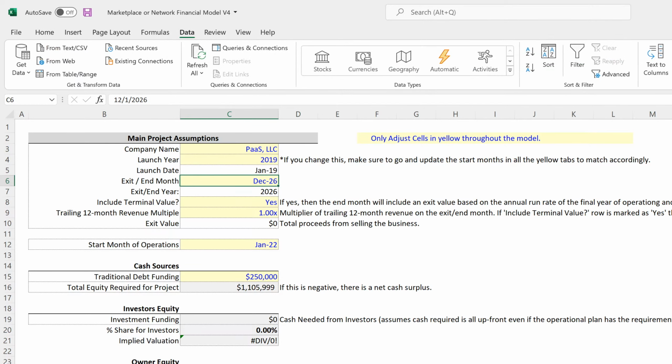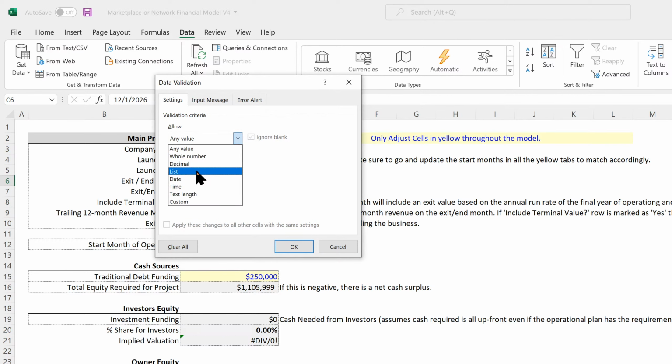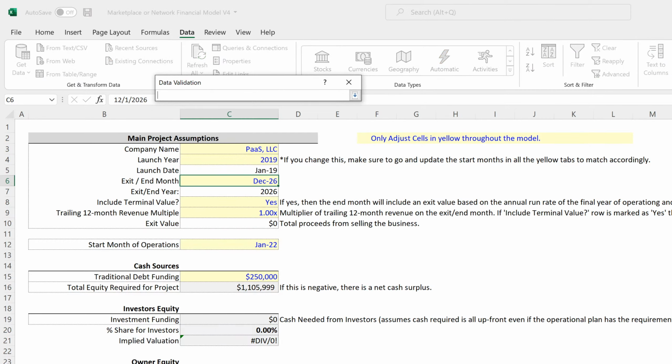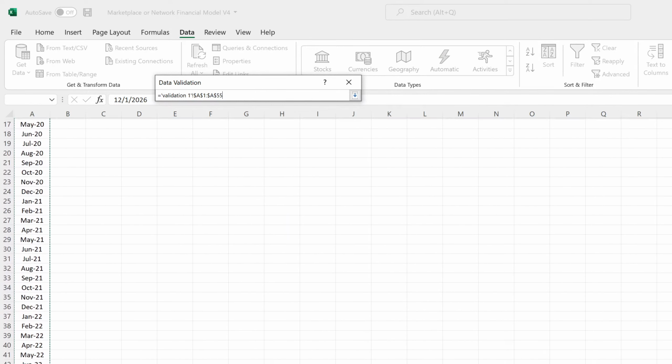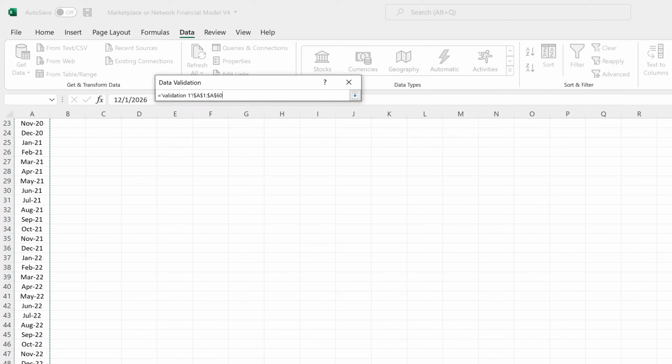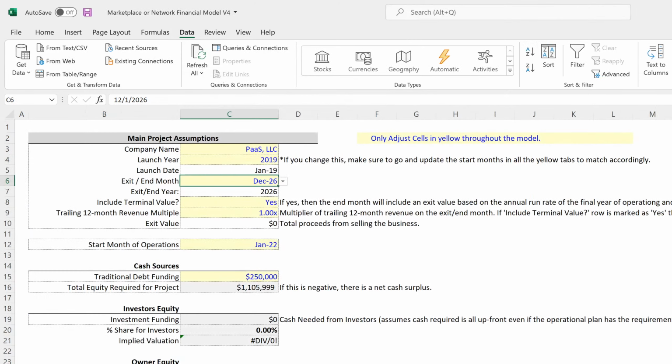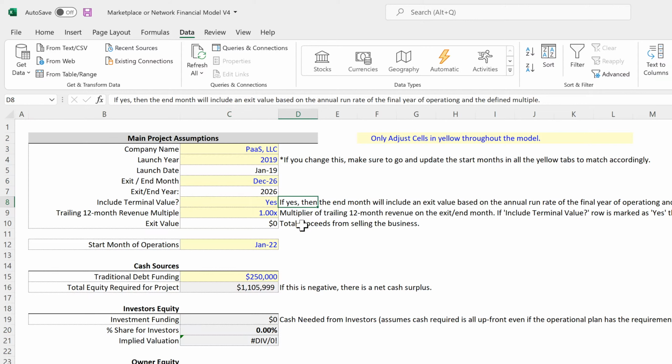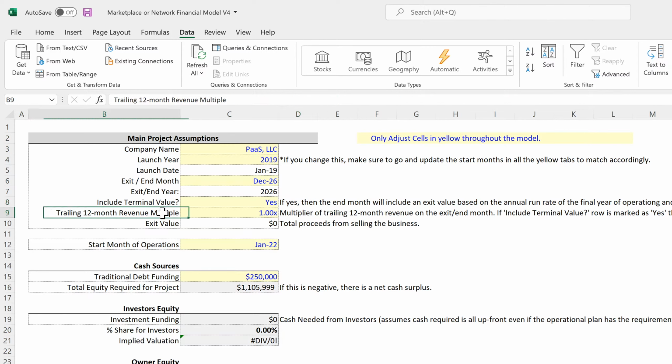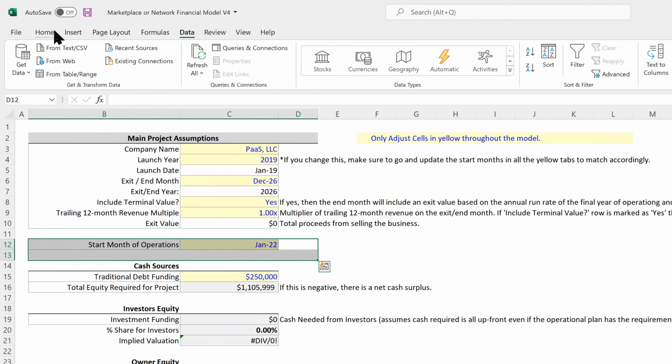All right, this has got to be a drop down. We don't need the NA anymore because we're now manually defining if the terminal value is included or not on the end month. So we're doing trailing 12-month revenue. Yep, that's good. We don't need this input.